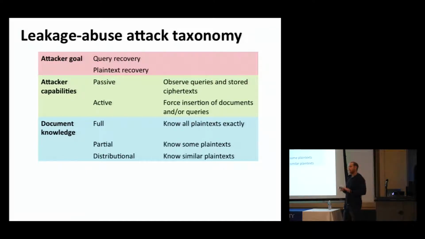And then we have attacker capabilities. In most areas of cryptography, we quite quickly think of the dichotomy between passive and active. Here, I think most people have been thinking implicitly of passive attacks. But it's clear, and I'll show this in a second, that active attacks in this context are going to be quite dangerous, for example, if you can send emails to the target as the malicious server.